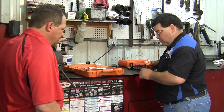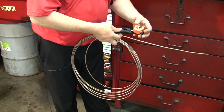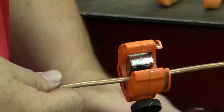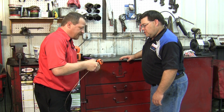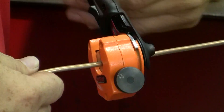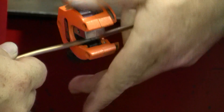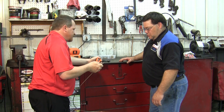SU-R&R also offers specialty tools to make repairs faster and easier. The automatic ratcheting tubing cutter features an innovative spring-loaded design and removable head for tough-to-reach places. As we're ratcheting, it's going to consistently cut — no more traditional spin-and-tighten method. If the handle's in the way, simply pop it off and you've got a mini tube cutter. In seconds you have a nice fresh cut without any of the deburring problems you had before with traditional cutters.